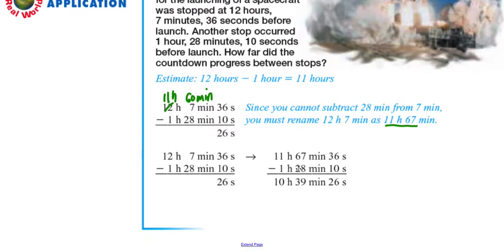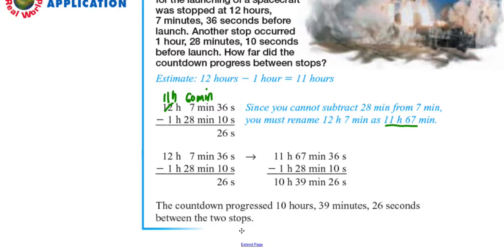We subtract 28 minutes from 67 minutes, and end up with 39 minutes, and 11 hours minus 1 hour will give you 10 hours. So the answer is 10 hours, 39 minutes, and 26 seconds. Very close to our estimate. So between the two stops, there was a difference of 10 hours, 39 minutes, and 26 seconds.